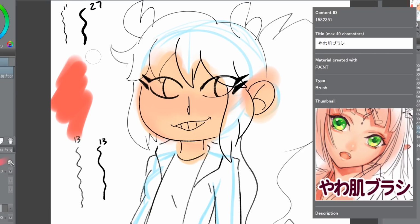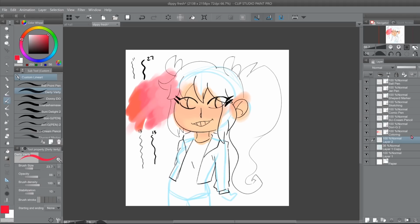Oh my god, beautiful, beautiful blending. Oops, let me just, wow, amazing. Alright, so I am done showing you guys the pens.